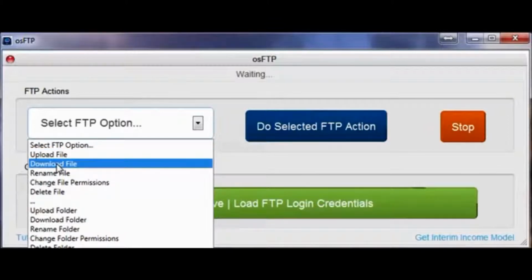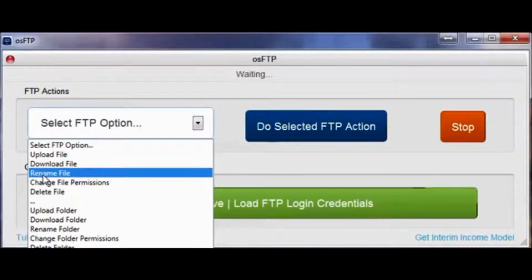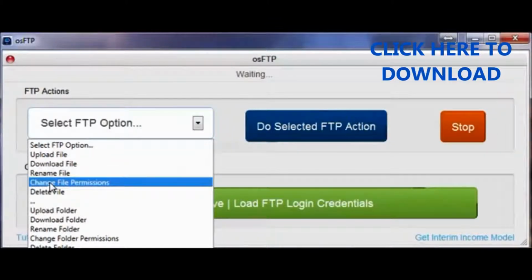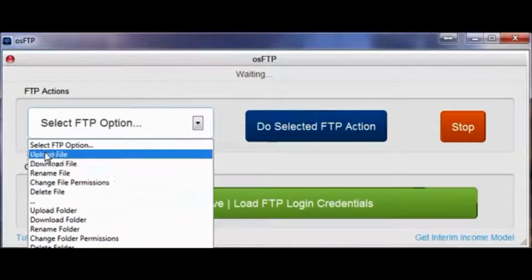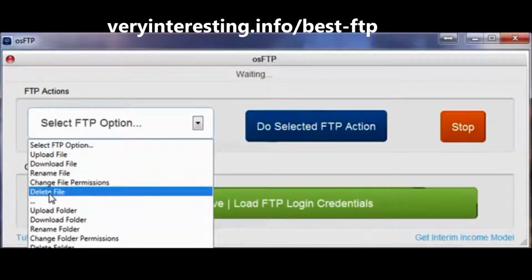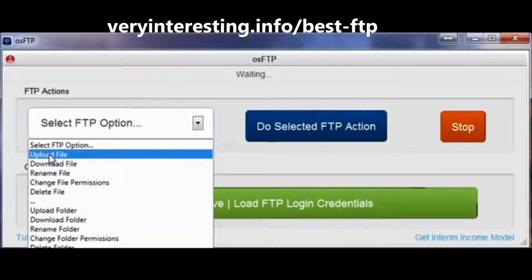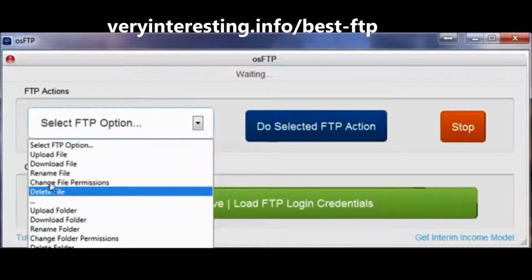Very few people ever have the need to download files. Even fewer than that ever have the need to rename files. Very rarely will you have to change file permissions, and it's usually not necessary to delete files. But all of these things, depending on the script, may be required. But again, it's only 5 things max.